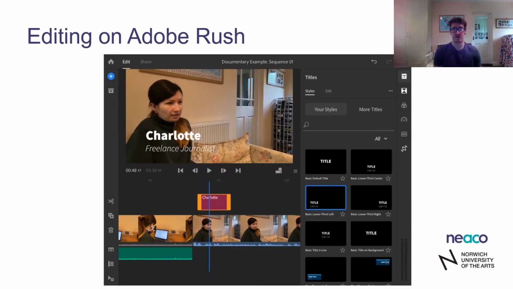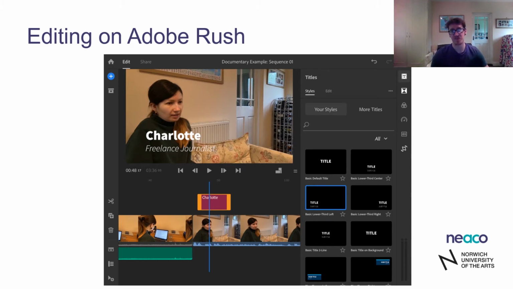We're going to be focusing on the taskbar on the top right hand side of the screen of your application, and we're just going to go through each of the functions. So first of all, we have titling, which you might have seen in different documentaries, where on the bottom left you've got the person being interviewed, their name, and it can be their job description or some other description that has some relevance to the story that you're exploring.